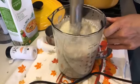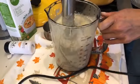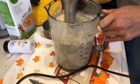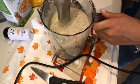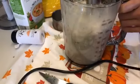Jasna wants to know, is that silk tofu? No, it's not silk. It's actually firm. It doesn't matter what brand you use. As long as it's firm, it's the best way to go. Silky one would be better. Okay, but we firm silky. Just to be real, like real life. I mean, I would.